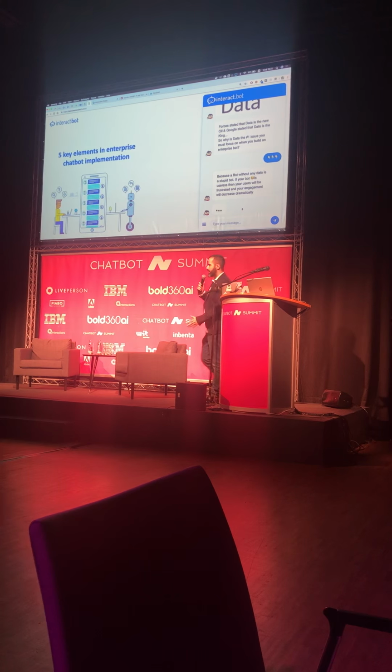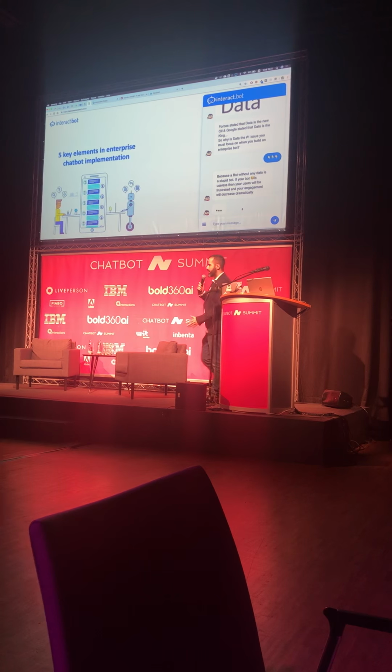Why is it a challenge? Because according to Gartner, on average an enterprise has more than 150 different data sources and APIs. We call it the API jungle. You have data sources like CRM, you have data sources from the cloud, unstructured data, structured data, and so on. And all this mess is a big problem because you can't scale an enterprise bot with this mess. So what is the solution?